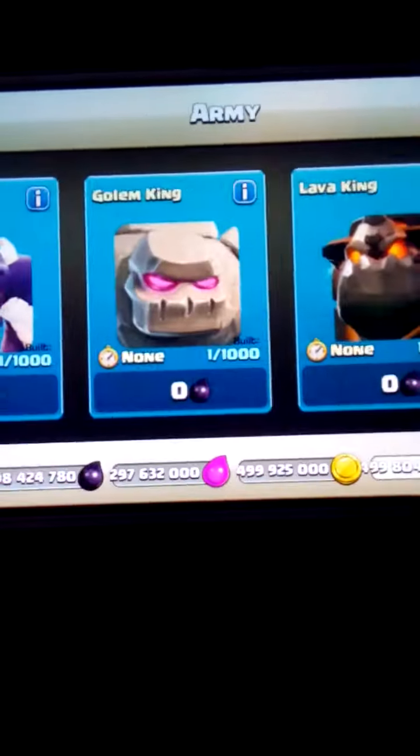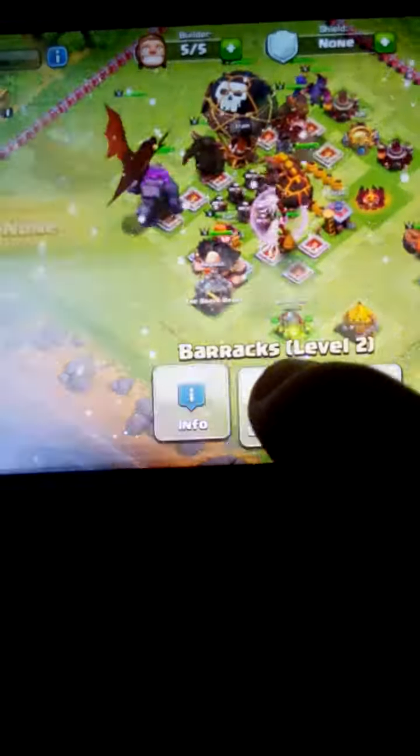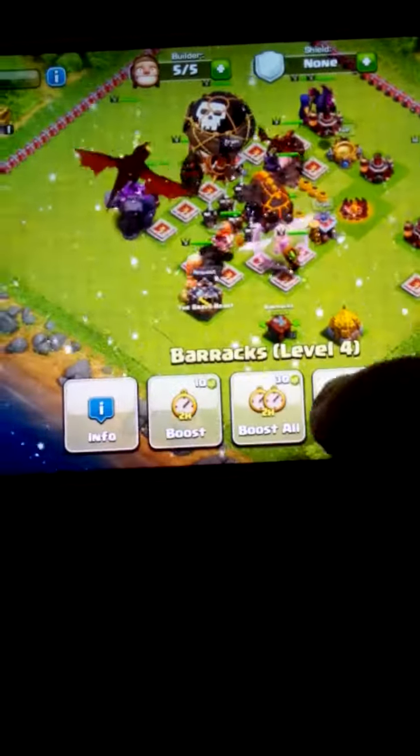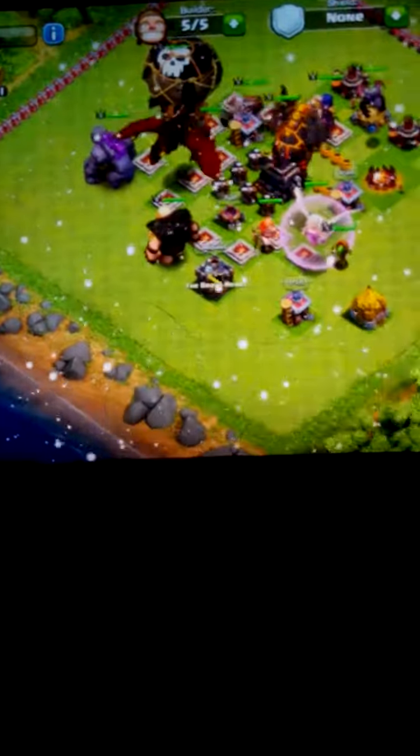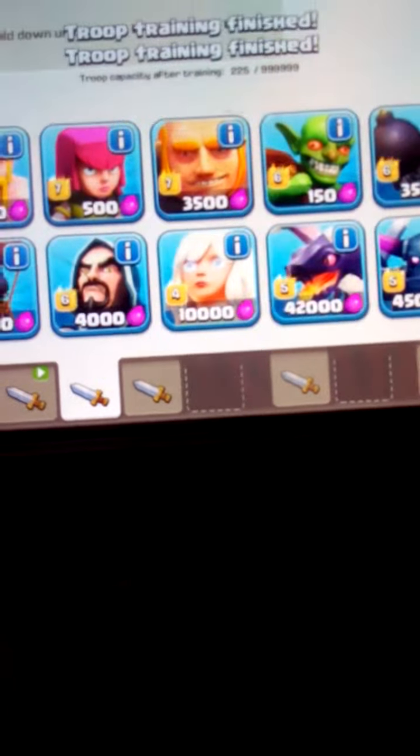Okay, so let me throw in some troops and I'll show you an attack. I think I should build one more barrack to train troops. Okay, it's better over here. Just keep upgrading. And here you get barracks level 10. Now I'm gonna train all P.E.K.K.A.s. See my troops all maxed. And I'm gonna gem everything.